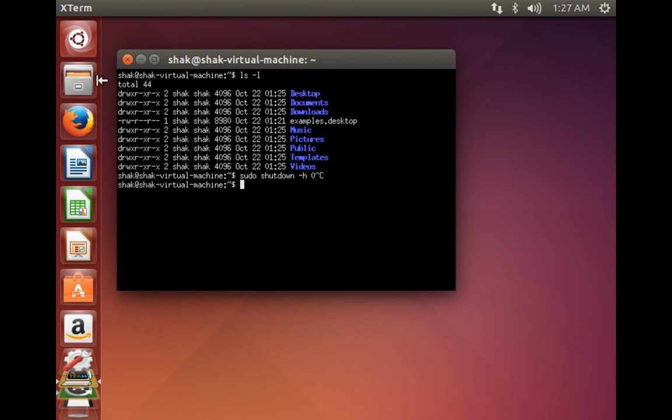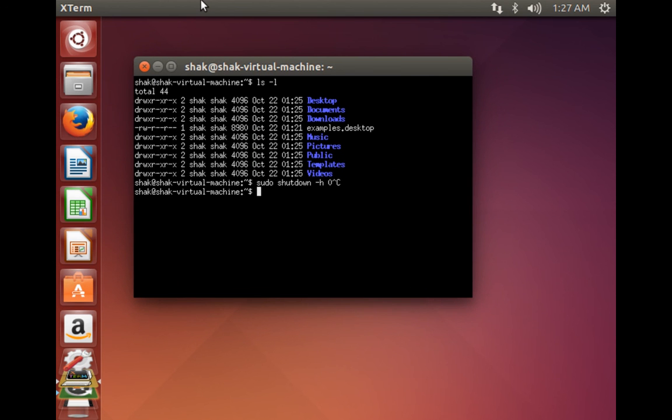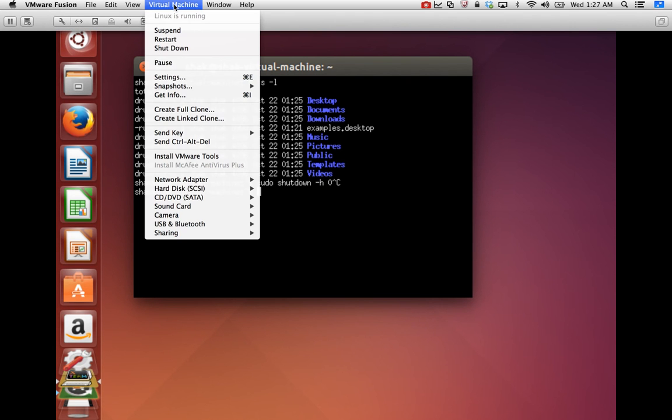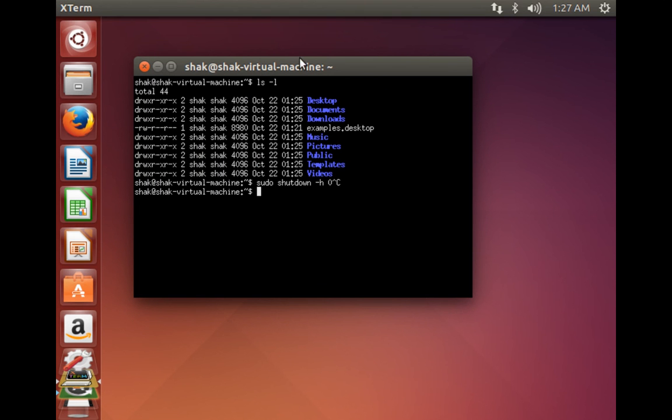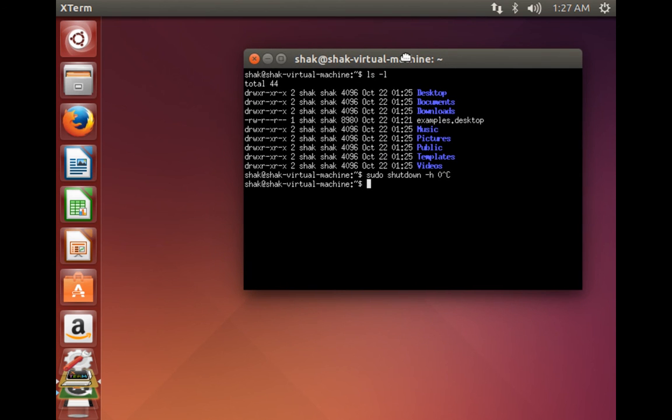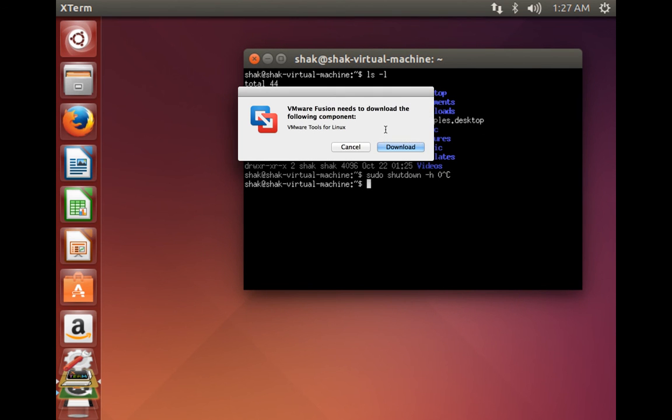Also once your installation is complete, you can install the virtual machine tools. Right now I don't have the entire screen occupied by my Ubuntu, because the resolution is not proper. To have the graphics card and everything set up properly, you can go to virtual machine and say install VMware Tools. Once you click on that, you will get a pop-up for a download, and you say download.